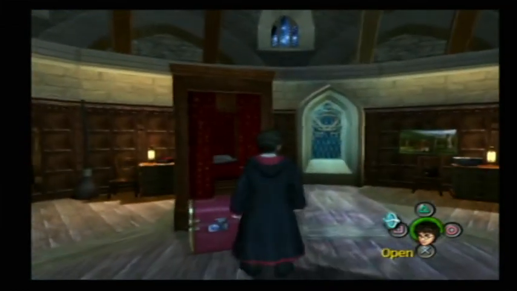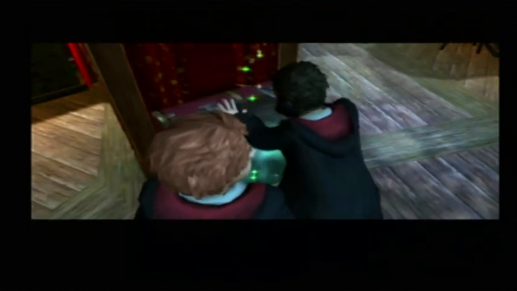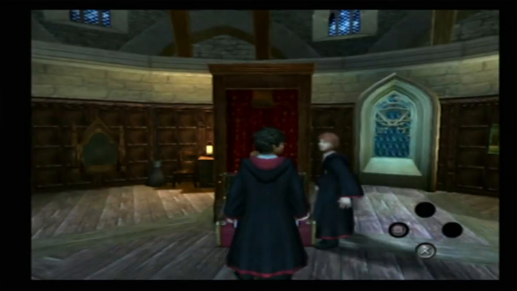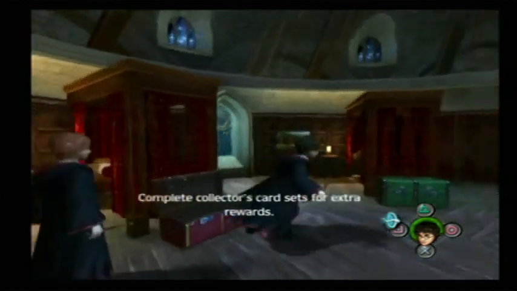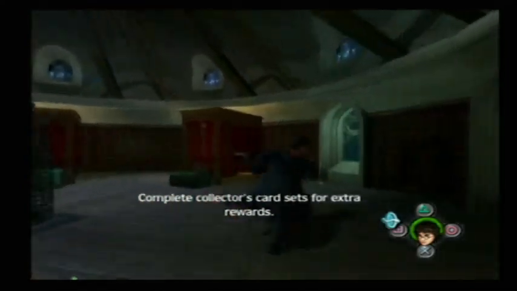Anyway, once we open this chest, Harry's trunk, Ron is in the way, of course, and we come across our first wizard card. We will collect plenty of those in the castle around Hogwarts, and you can complete collector's card sets for extra rewards, which is what's introduced in this game.